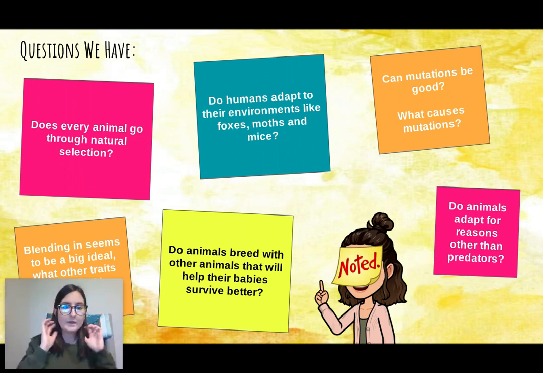I think that when we have an issue such as vision, we don't adapt to the environment. It's not like all babies who don't have good vision are out in the wild competing for food, and the ones that don't have good vision won't get as much food, and the ones that do will. We just put on glasses. We also get our food from the grocery store. So we don't really have to compete that much, but I would like you to think about, do humans have to adapt to their environments like foxes and moths and mice?